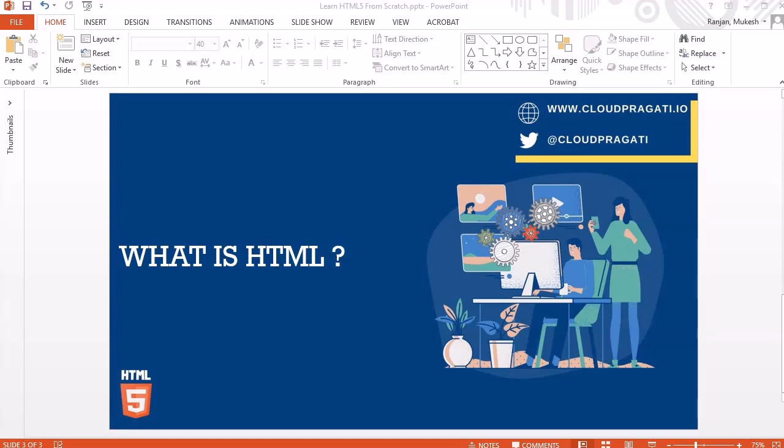So on this note, I am going to stop here, and in the next session we will look into the tools required to write HTML code. In that session we will install a script editor where we can write the code for HTML. Along with that, we will also discuss the browser where we can view the written HTML.